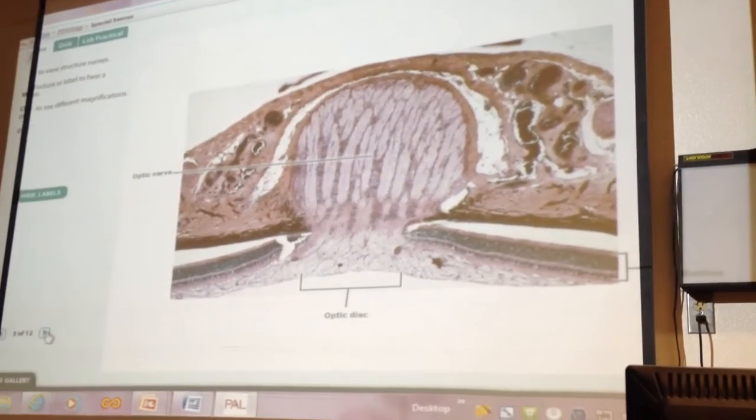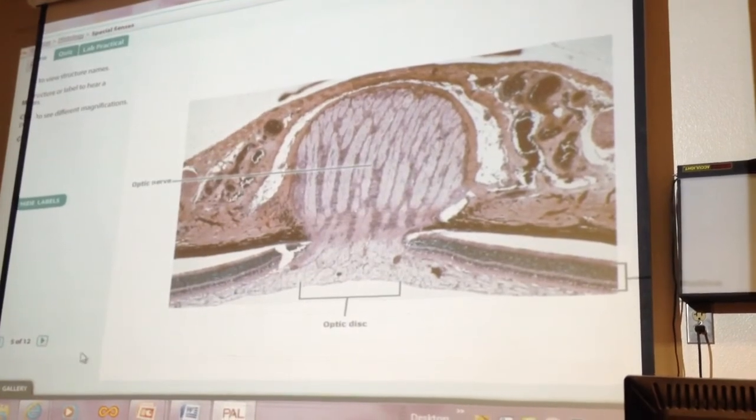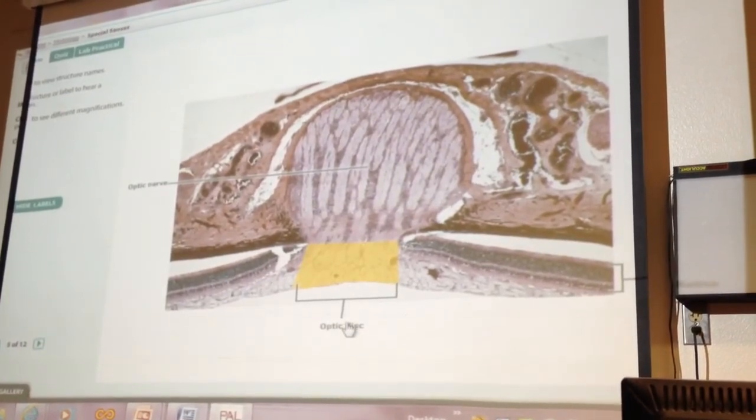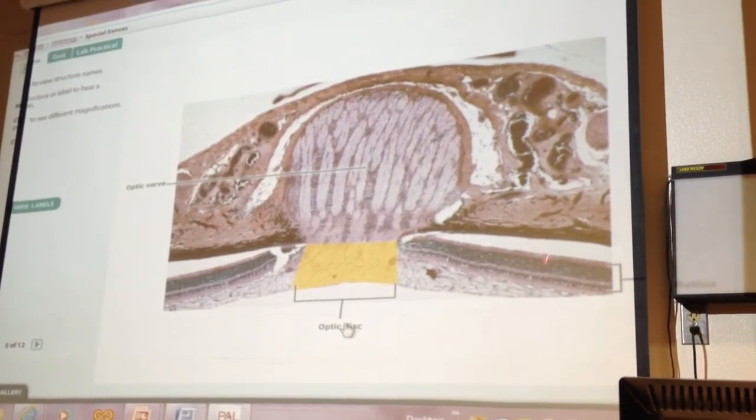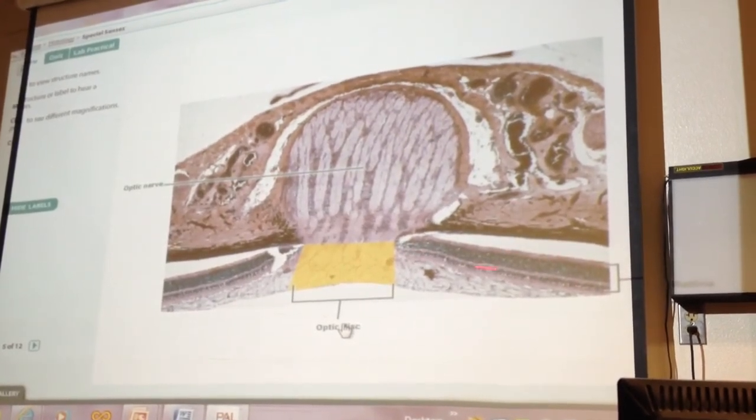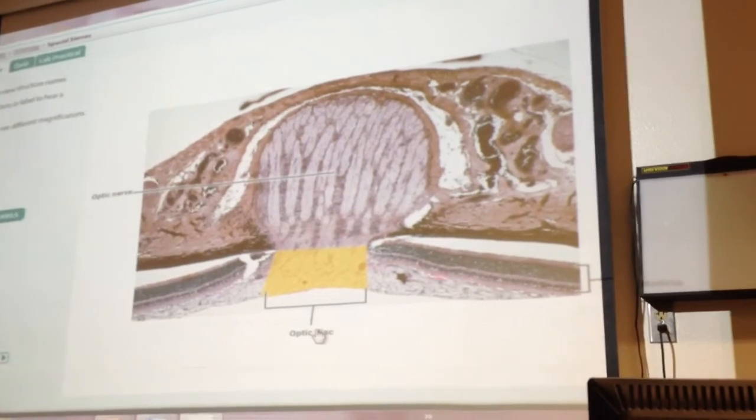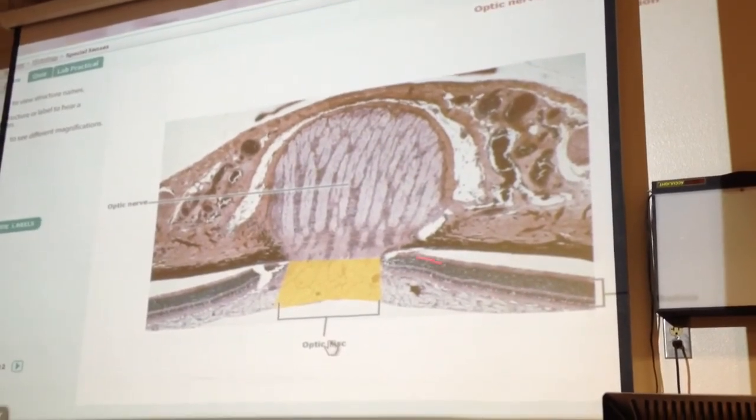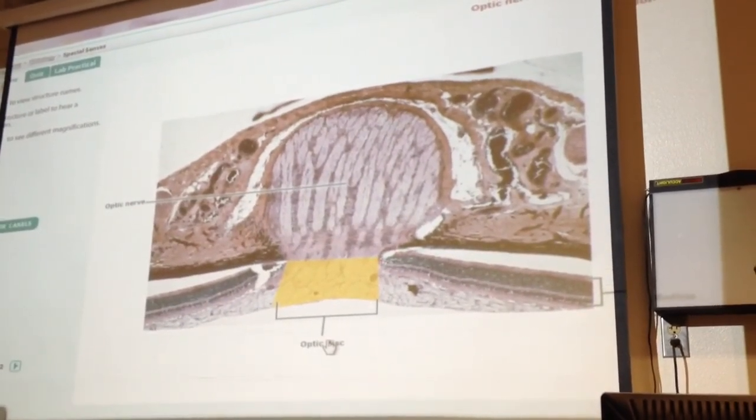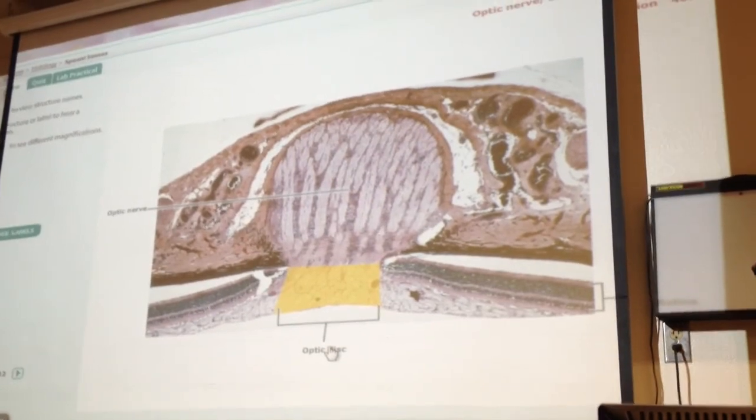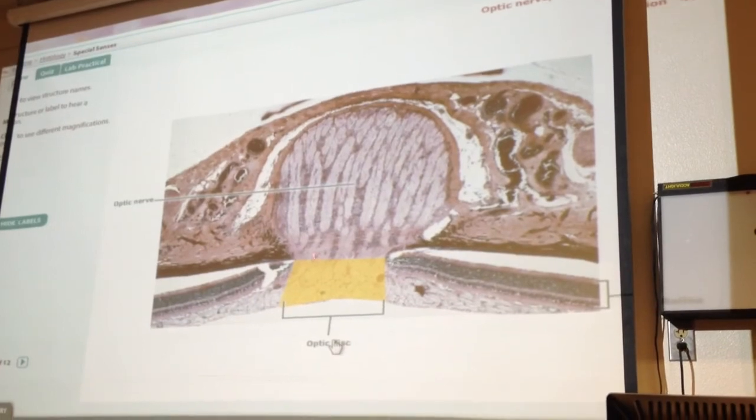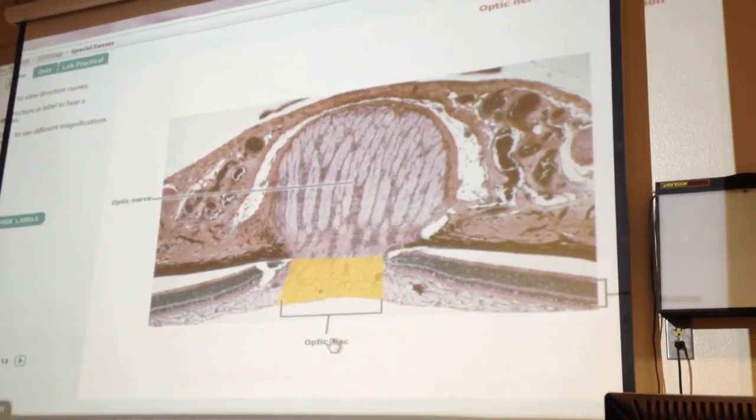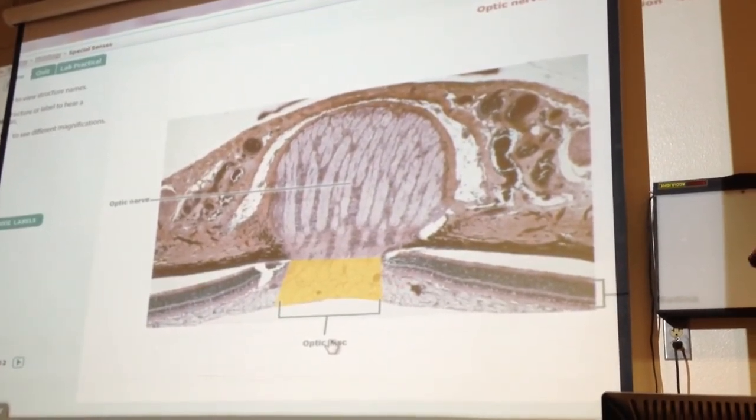This is a great picture showing where the optic disc is. So what you want to look for when you look for the optic disc is you want to look for the lack of this organization. So you've got this organization of cells with the layers of nuclei you can make out here, and then it stops. Okay, that goes away. So this is your optic disc where you don't have that. You just have these neurons, these ganglion cells that are coming in to then synapse with the next group of cells. So this is the optic disc.